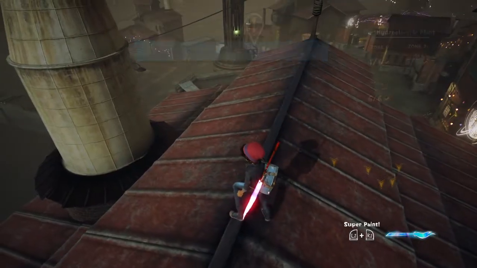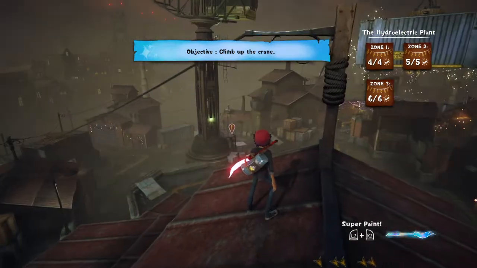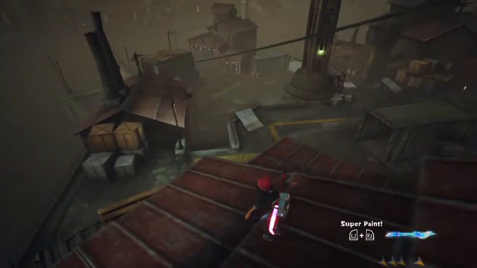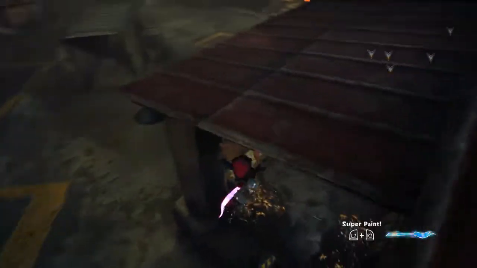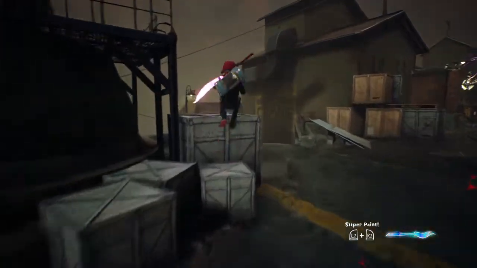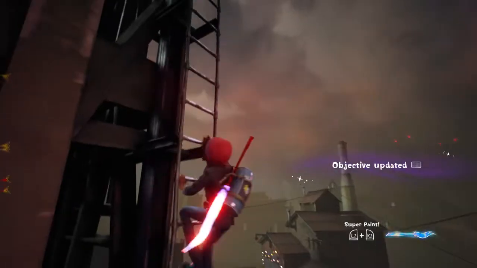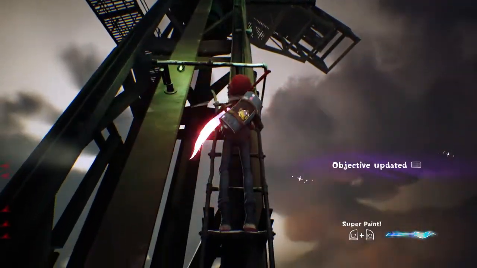Okay, maybe on the map. Oh, climb up the crane. Oh, I see. Okay. Because I was wondering, I'm like, what am I supposed to be doing here? Crap. Here we go. Not good. Super spider! Go, go!